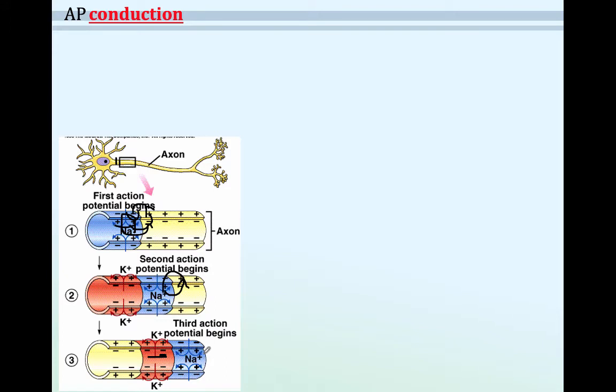Well, this process is going to continue. Even though they don't show you the rest of the axon, there's still some axon here that's at rest. We get that local flow of current. We stimulate opening of voltage-gated sodium channels first. Sodium comes in, depolarization. Then the voltage-gated potassium channels will open, potassium out, repolarization. And so that continues until we get all the way down here to those synaptic knobs or synaptic buttons. And it will continue into both branches, whether we're looking at collateral axons or whether we're looking at those telodendria.